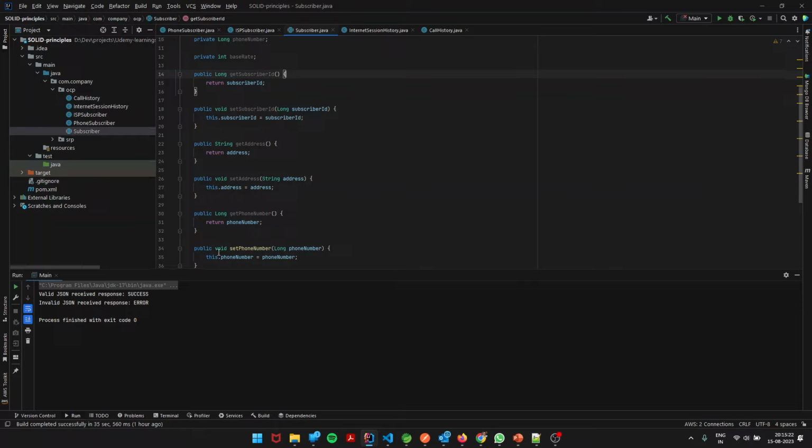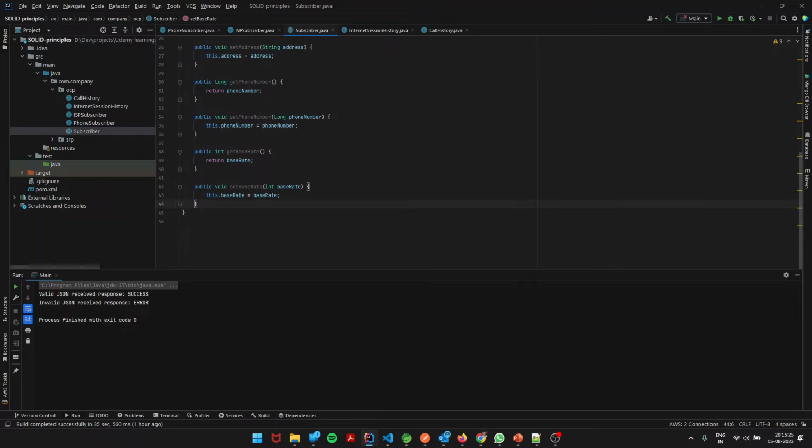And let's create an abstract method to calculate the bill. Return type will be double, calculateBill, because each subscriber will need to generate a bill.